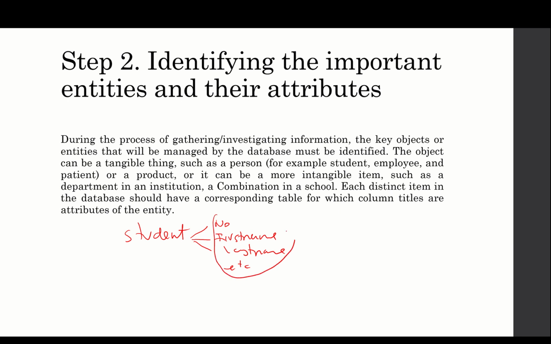We call these attributes, while this is an object, or simply we call it a table.